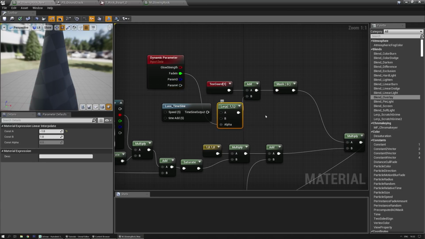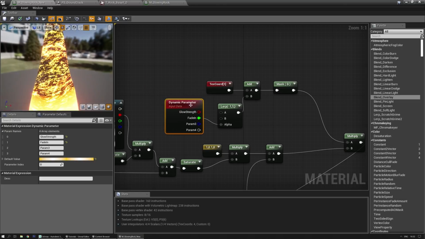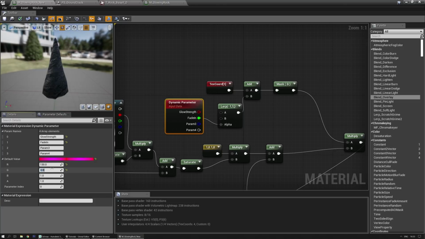And I could remove the lerp, but I prefer to have a 0 to 1 value inside of the dynamic parameter instead of a minus whatever value to a whatever positive value. I like to keep them very limited so I can have more control and I don't need to do all kinds of weird math. As you can see, currently that value is really high and we don't need to go that high. So 0 shouldn't show anything, and out of 5 it should be about halfway. And at 1 it should be nice and visible. So let's do out of 5 for preview reasons.